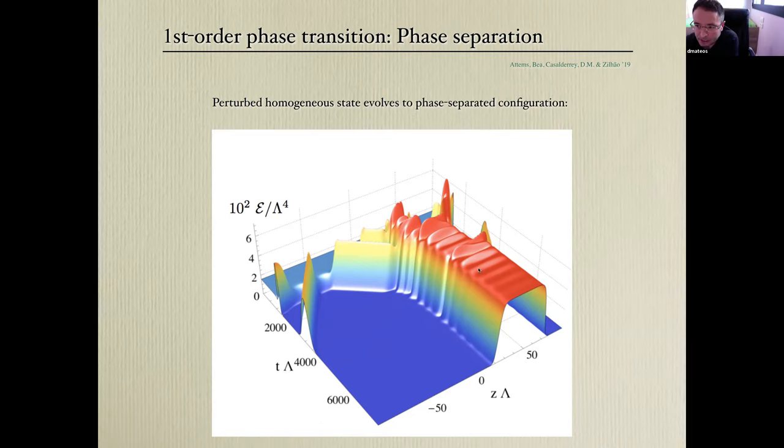Doing this evolution in the field theory would require doing out of equilibrium, time-dependent evolution in a strongly coupled quantum field theory, and we don't know how to do that. But we can map the problem to the gravity side and simply evolve in time Einstein's equations and find the solution and then go back to the gauge theory and plot the energy density as a function of time and space. And what you see is what you expect, which is that at the very back, at some point, this exponential growth of the unstable mode kicks in and you go from the homogeneous state to something very complicated here, which evolves in time, but eventually settles down to what you would expect, which is a phase-separated configuration.